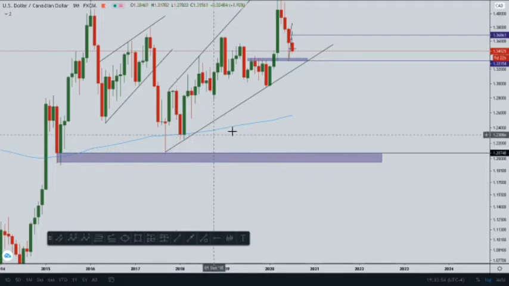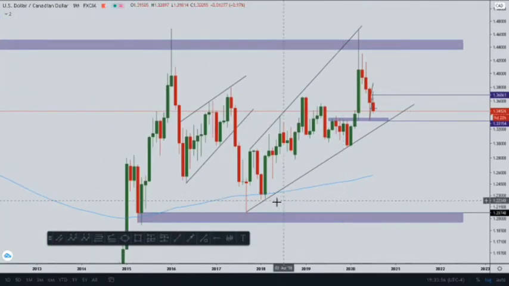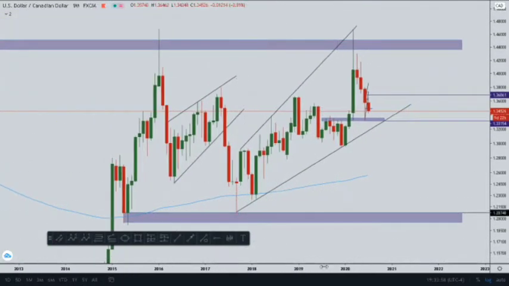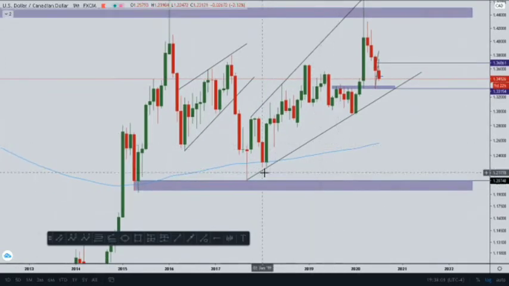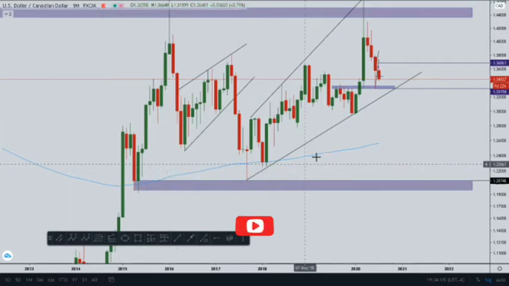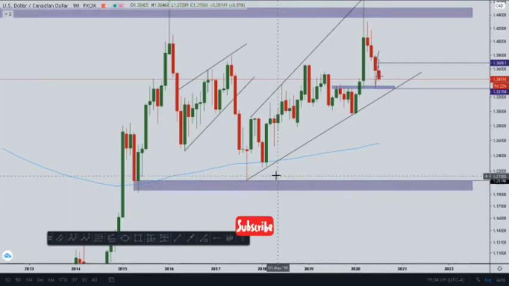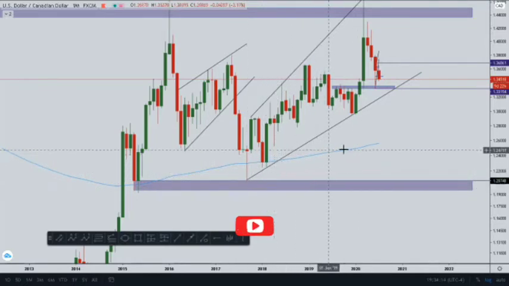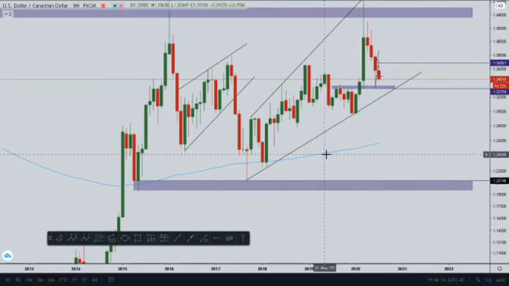We're reading naked candlesticks here, people. We're reading what the candlesticks are saying. And of course, we like the clean chart. This blue line, for those who are maybe wondering, is the 200 EMA. But of course, we don't need it, but I just keep it on the chart for clarity's sake, because this 200 EMA is respected most times as a support level or a resistance level, depending on the trend. But we're not going to go into that right now. Just focus on the naked chart. We're reading what the chart is saying.